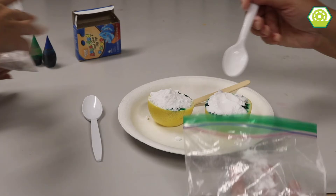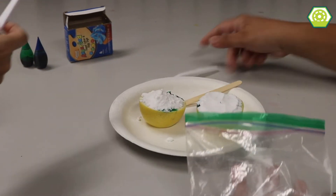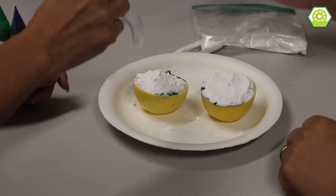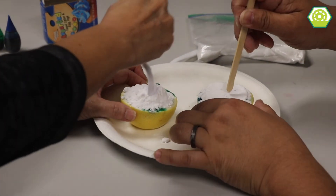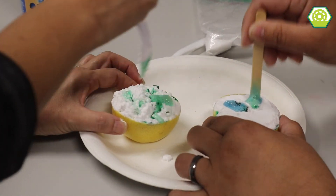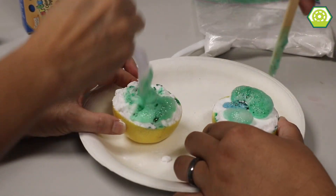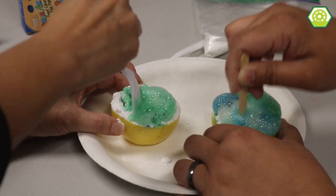Mine is sort of like a mountain. So you grab your stick and I'll grab my spoon. Kind of hold on to the lemon and we're just going to poke it right through and it'll start fizzing. Whoa, that's so cool! Make sure you have napkins because it will get a little messy. But isn't this the most funnest thing ever? That is so cool. It just fizzes right up where the stick has poked through the lemon.